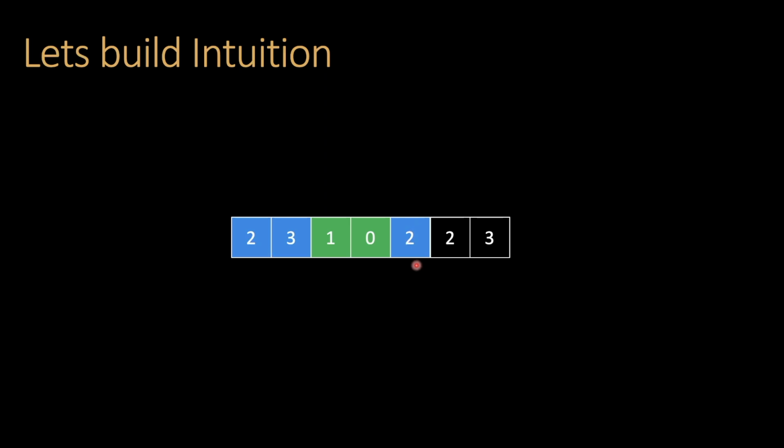Now the same process again. On which blocks can I go from 2? I can go here or I can go here. Again coloring with green color the blocks on which I can go. So on which block should I jump to? 2 or 3? From 2 I can go out of this array, and from 3 also I can go out of this array. So it will be better to take 3 because it gives a maximum jump. So we will take 3 as our next jump and we will reach the end of the array.